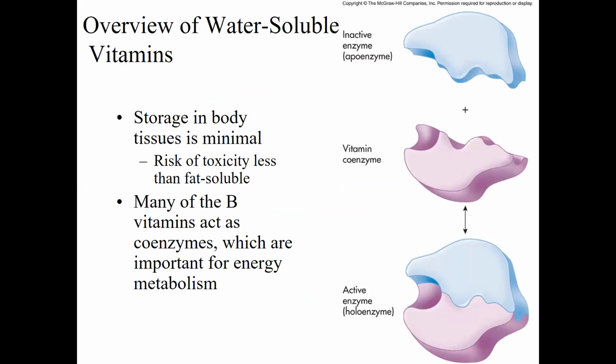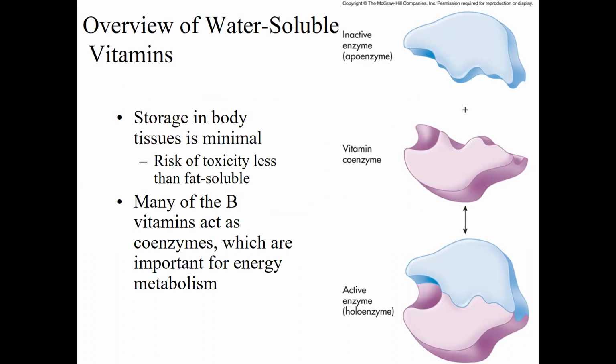So just a quick overview of water-soluble vitamins in general. You already knew this, but as a reminder, we don't store water-soluble vitamins as much, so storage in the body tissues is minimal, and because of that, the risk of toxicity is generally less than in fat-soluble vitamins. Another general fact about water-soluble vitamins is that many of the B vitamins act as coenzymes.